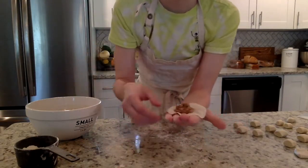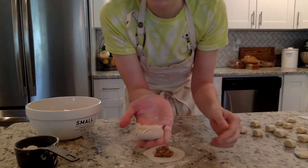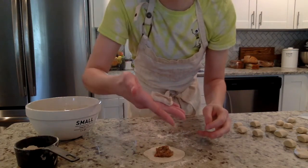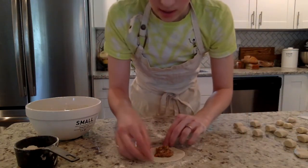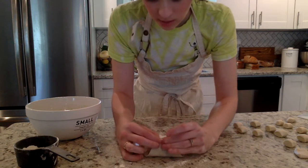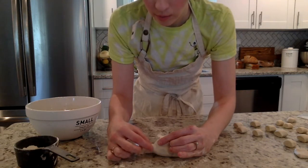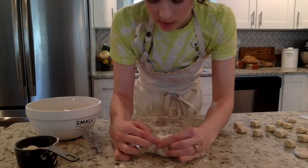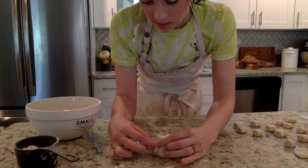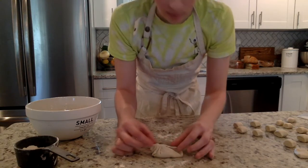So for our next one, we are going to make a shape that's a little bit more traditional. This has the pinches on just one side, while the other side is flat. So how we do that is we are going to, again, take the bottom and pinch into the top. And then we're going to take the side farthest from us, bring it forward and make a fan crease. Again, side farthest from us, make that fan crease. Again. And we're just pinching as we go. And then the last one. And now we'll just do that for the other side.